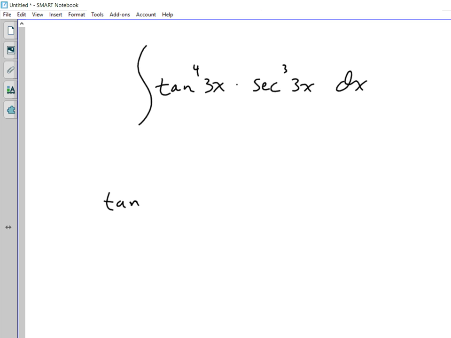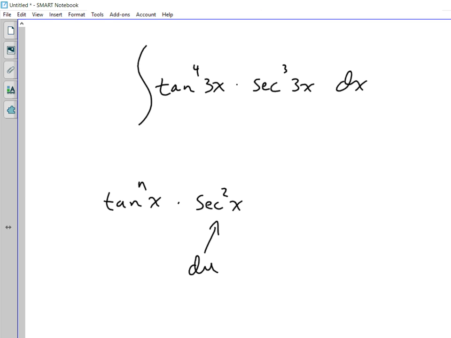power of tangent times a secant squared. Because this is going to be your du. That's going to be part of your du. Okay, if you can get it down to that, that's great. Remember, any power of tangent at this point doesn't matter. You can do it to the 7th power, because that's just another u-sub. That's one possible scenario.